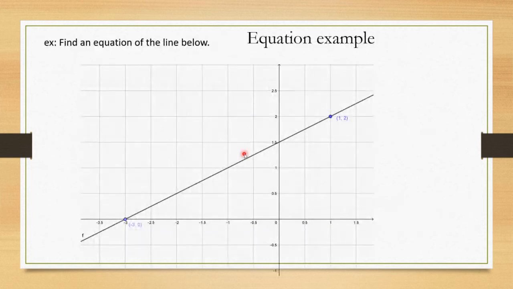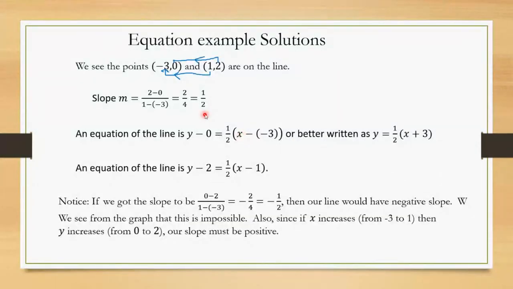Let me go back to the graph for a second. We got a positive slope. That's expected. And why is that? Well, if I were to move horizontally to the right along the x-axis, what's happening then? The line is climbing. It's moving up to the right. So that tells us right away the slope has to be positive. If we messed up the calculation and got a negative number, then we know we did something wrong.